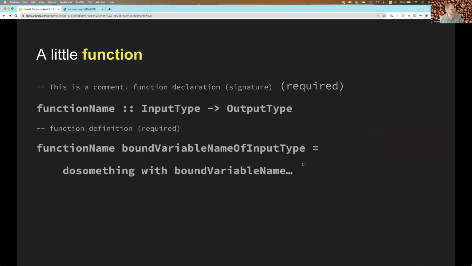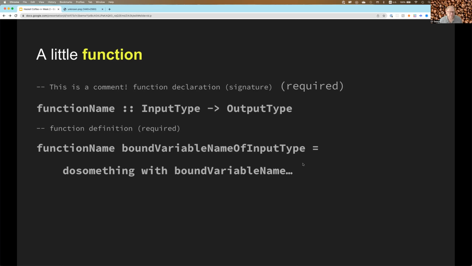Okay, so we're going to talk a little bit about functions. So I'm just going to give you the outline of what a super basic function is, with one input and one output, or at least one input type and one output type.